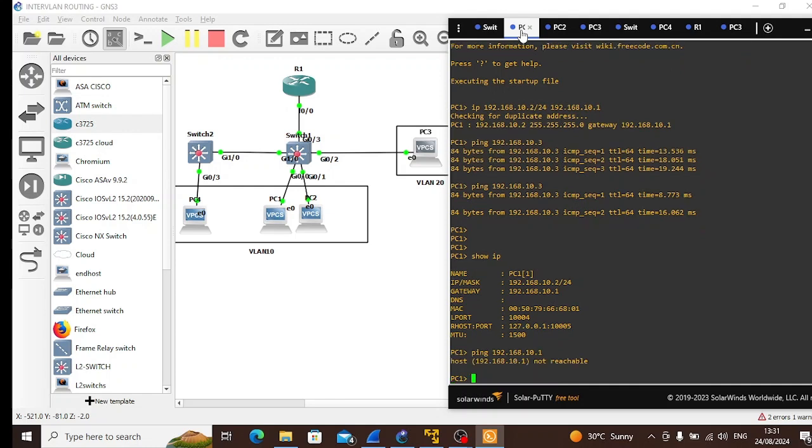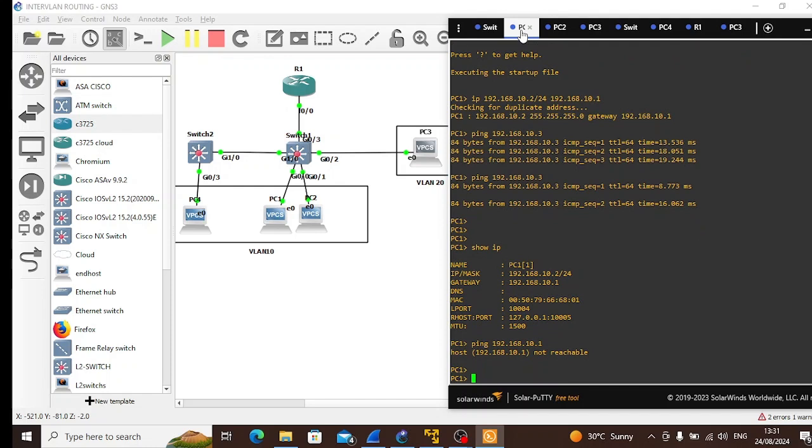Right. So in this case, it's actually sending traffic and the switch is not recognizing the traffic because it's tagged. So it doesn't know where to go to. So now we'll have to fix that by configuring a trunk port on gigabit 0/3 on switch 1.